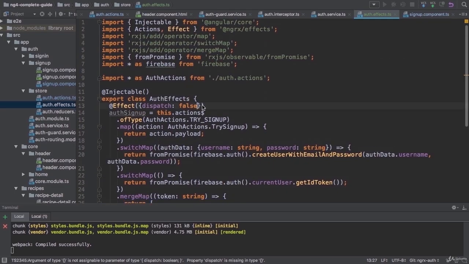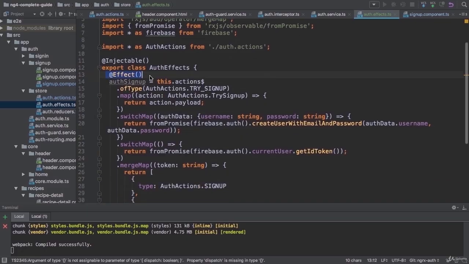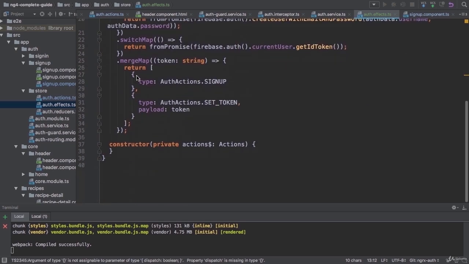Use this if you have a side effect which doesn't yield a new action in the end, which doesn't lead to a state change in the end. If you do have an action as we do here, where we do want to change our application store in the end, use the normal effect decorator and return one action with the normal map operator, for example, or multiple actions with mergeMap in the end.